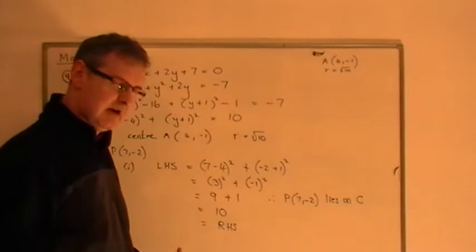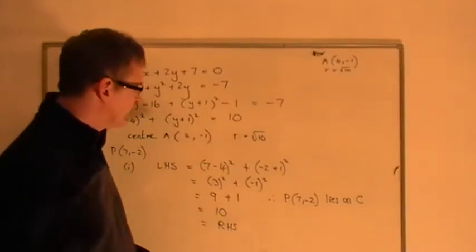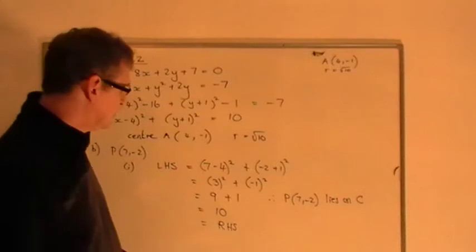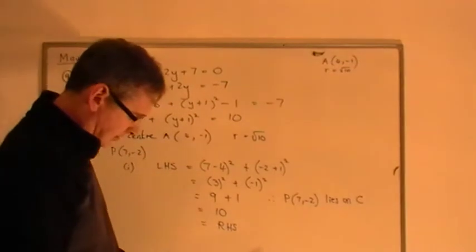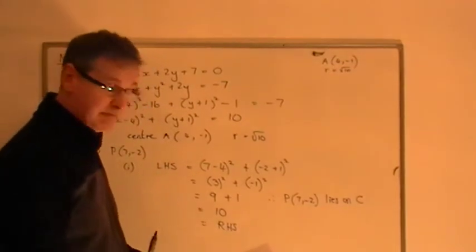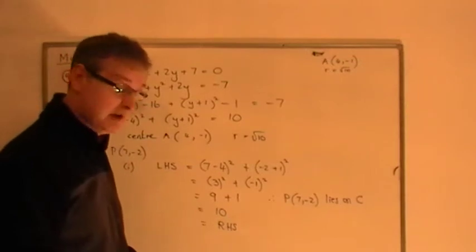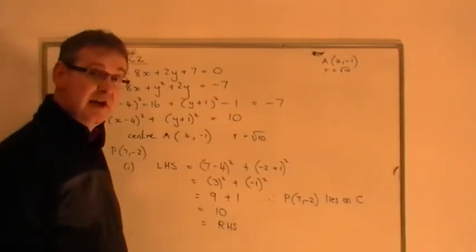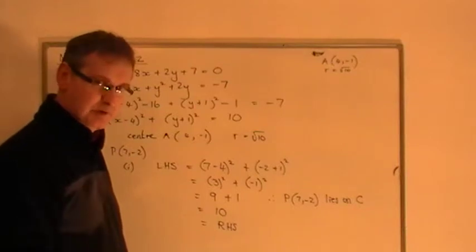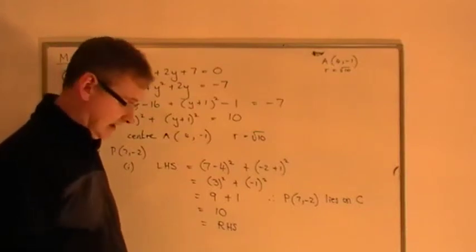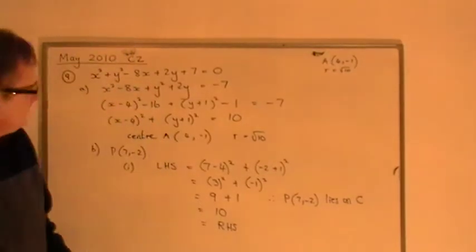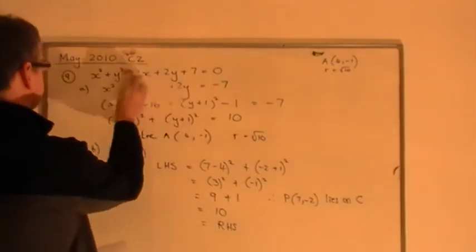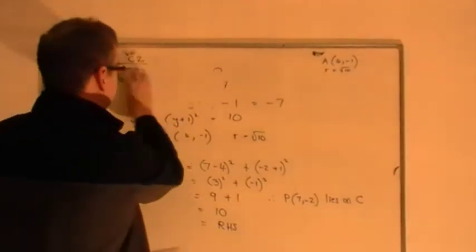Right, now, it's starting now to get a little bit more confusing. So, what I would recommend, since you know the actual coordinate of the centre, you know the radius, and you've been told here now a point P, 7 minus 2, and another point now Q mentioned, it might be an idea at this stage to sketch a picture of what's going on, to get a feel for what's going on, which will then make the actual calculation for part 2 quite straightforward. So that's what I'm going to do, a little sketch. So if I get rid of all of this, I've made a note for reference about A, the centre.